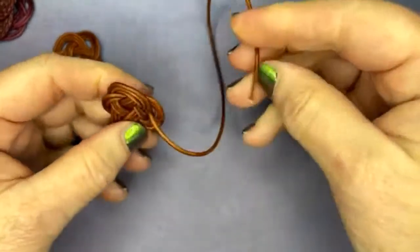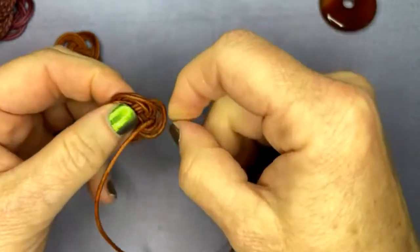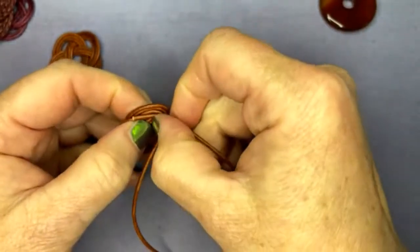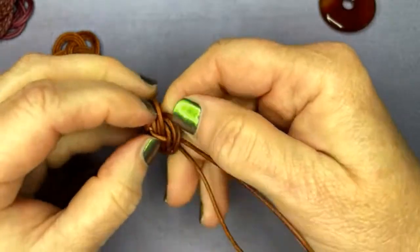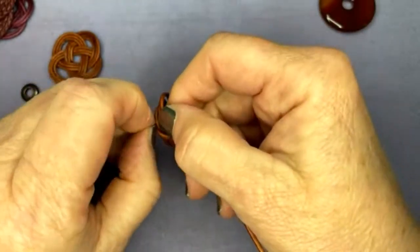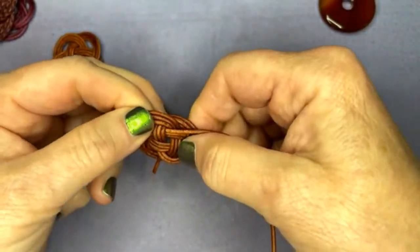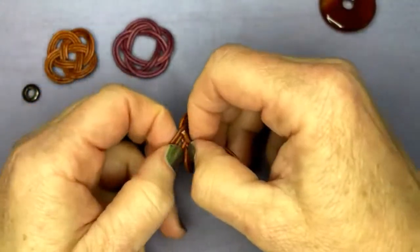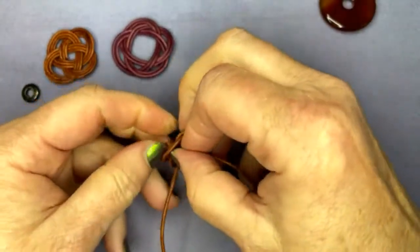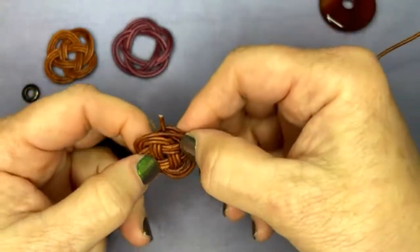If you need to, kind of turn this over to find where this fits inside there. Open that up a little bit. I can see where it wants to go. I don't know why that one's giving me so much trouble. On your first try, I've been trying to make these obviously match the two that I made, but giving yourself a little more room when you weave this, the openings, to make them a little bit larger, like maybe this one, your life might be a little bit easier. I'm complicating this for myself, but you can see it's going through pretty well. I'm almost done here. I'm on my last round.